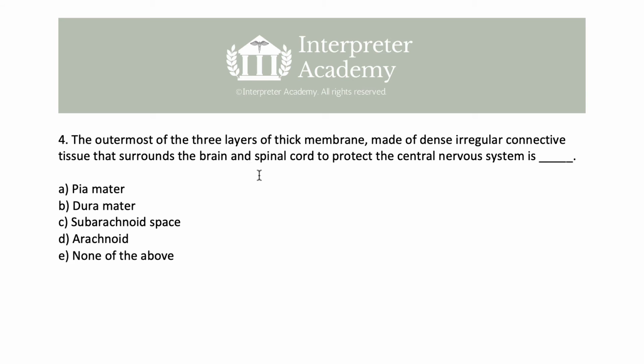But you just have to really know your stuff and really read this question. This is something that is surrounding the brain. And if you're not sure what it is, you might suffer a little bit, but there are the major 3 layers of thick membrane. Some of these are those 3 layers: pia mater, dura mater, subarachnoid space, arachnoid, none of the above. Well, probably not this, or you never know. But if you know the answer, which is the outermost one, then it is time for you to answer, and we will be looking at the answers right now.